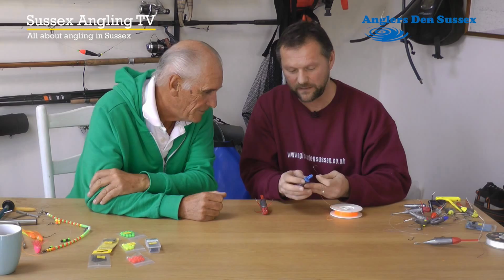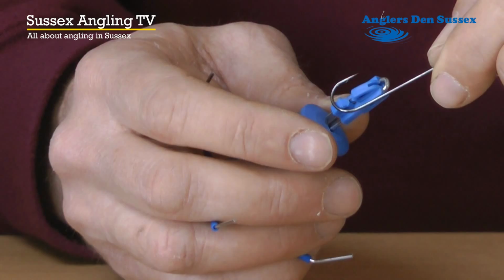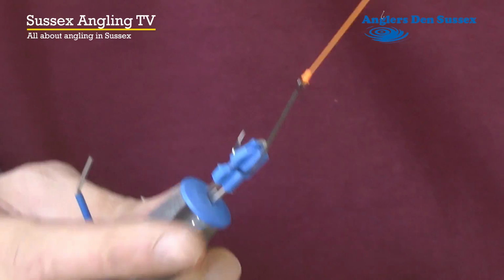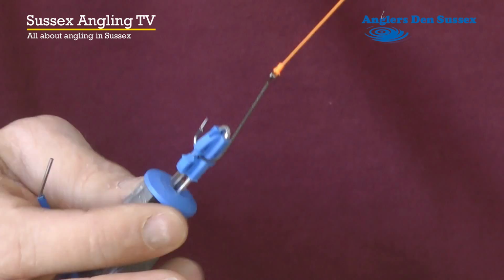So if I just show you what we do, we see this disc here. What we do is we slide that up, and you'll see there's a metal plate moving as we slide that up. As we slide that up, we rest our hook against it, pull it against the plate, and slide the disc back down, and that locks the hook in place. Now, as you can see, that is absolutely locked in place.